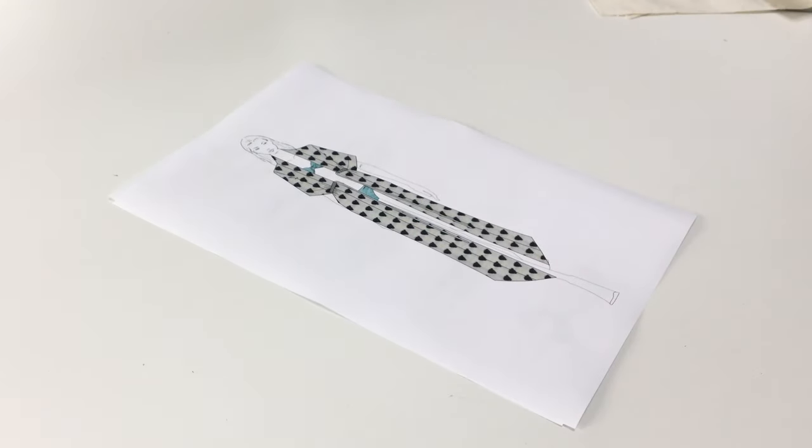I'm Ralph, and in this week's episode, we're going to start pattern cutting and constructing this really rather lovely bikini beach cover-up for our holiday, which is coming up tomorrow. We're flying at 4 a.m. tomorrow, so I haven't got a huge amount of time to do this.